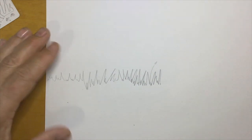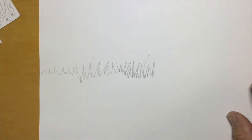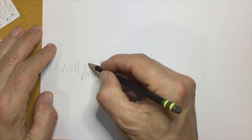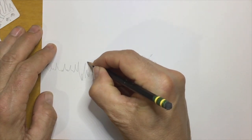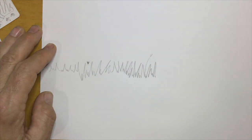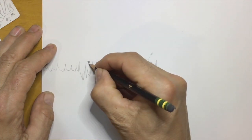Here I go. Let's get moving. I'm going to leave the rest blank so I can finish that later. I've got some things to put in there. Right over here, we have a little dark triangle. It's got a little splash of light on it.